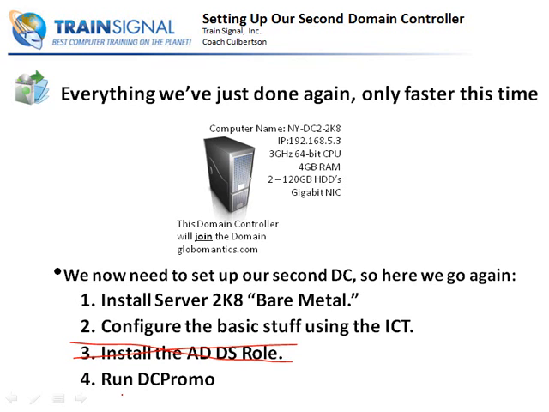Because here's what's going to happen. When we run DC Promo from the command line, it's going to check to see if the ADDS, Active Directory Domain Services role, is installed. If it's not, it's going to go ahead and install it for us. And then we can move on with a DC Promo wizard just like normal. So let's move on over to our second server and get this installation started.